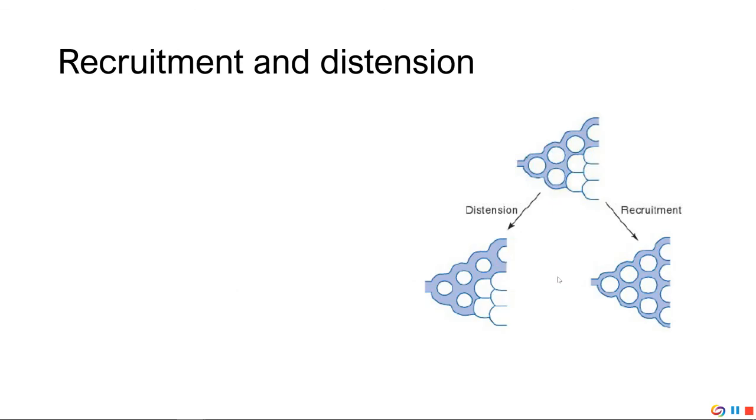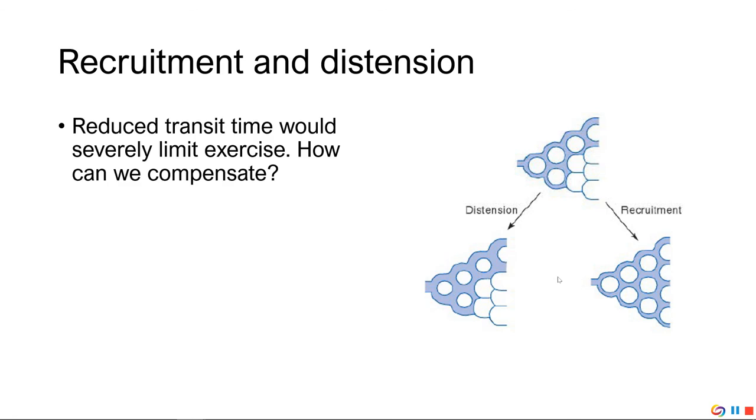And so what happens is we have recruitment and distension. Okay, and so if you look at this picture here, there's two things that are going on. This is us right here kind of normally. Just think of this space as capillaries and alveoli. Okay, we're not using all of our alveoli at rest. We talked about this earlier with AADO2.